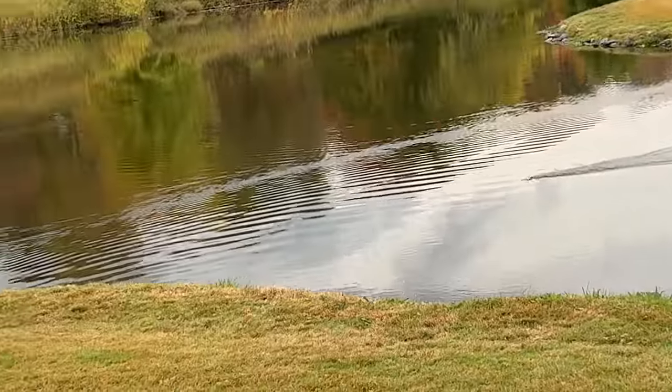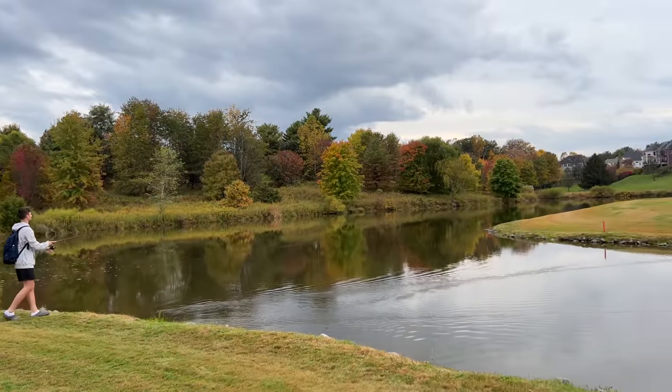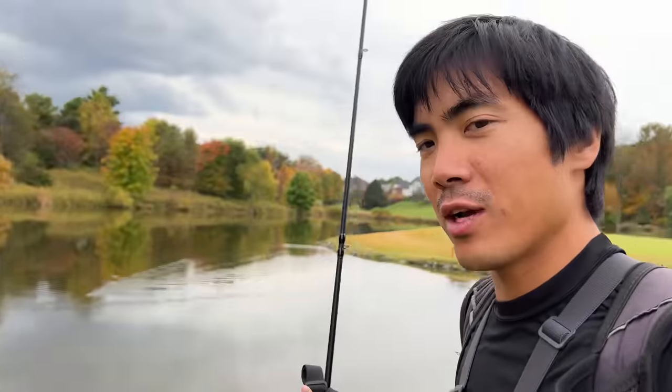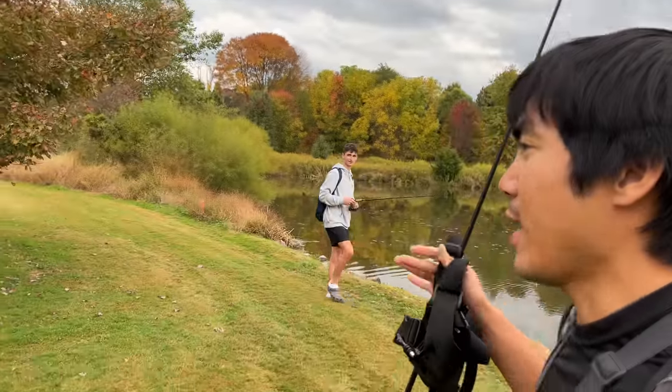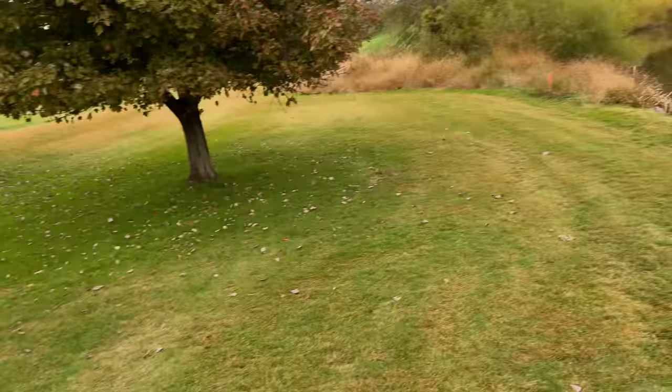That thing looks crazy — it's called the hellraiser. I might have won an award cast; I've definitely not seen a bait quite like that. Alright guys, we are at a golf course pond, joined by Payton and Patrick, two subs out here. We're gonna run a big fish challenge — nothing fancy, straight up biggest bass wins. It's 4:30, we got about two hours until dark, and I'm going to offer $100 cash to whoever wins. We'll have four people in this challenge.